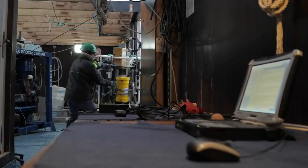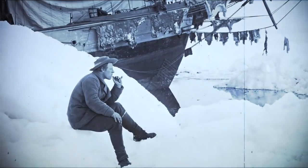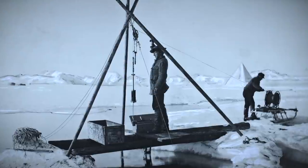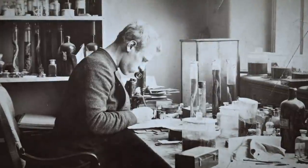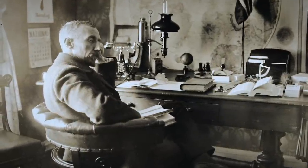For my studies, I look at all CTD stations in this whole area for the past 100 years. Polar explorer Fridtjof Nansen, with an early version of this device, was the first scientist to take samples in the Arctic Ocean. This is a Nansen bottle. He developed this instrument to take up samples. He brought this on the Fram expedition, but when he came back, there was a very important development in the accuracy of this technology. And he felt so bad that he didn't have good enough equipment that for the rest of his life, he hoped that someone would go back to the polar ocean and take new samples.